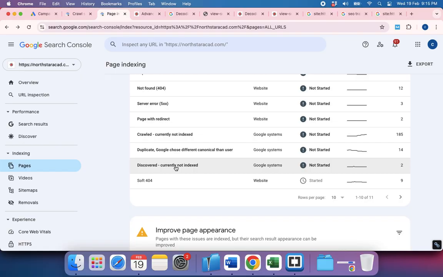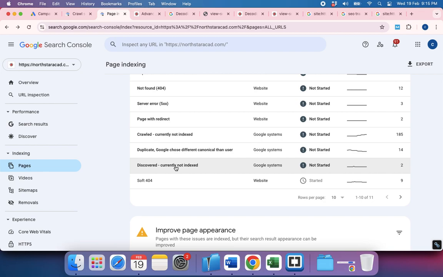Pages with redirect, you cannot do anything, but you cannot eliminate them if they are irrelevant redirects. This is fixed by your tech team. When you take it to them, they will upgrade the resources, better RAM, better configuration, everything. Not found, you can find what kind of URLs are 404. You can make 301 redirects or bring them back with the status code 200, make them accessible, and that way not found will go away.